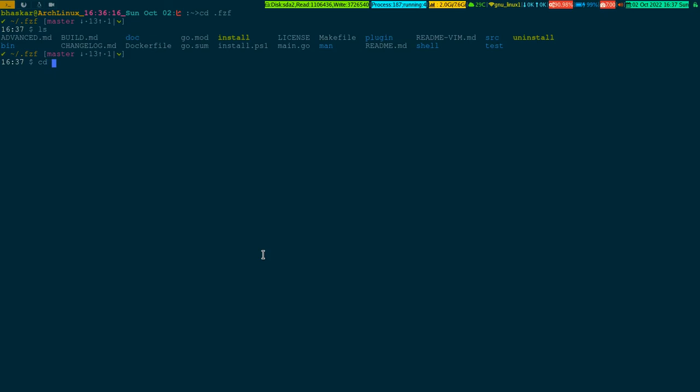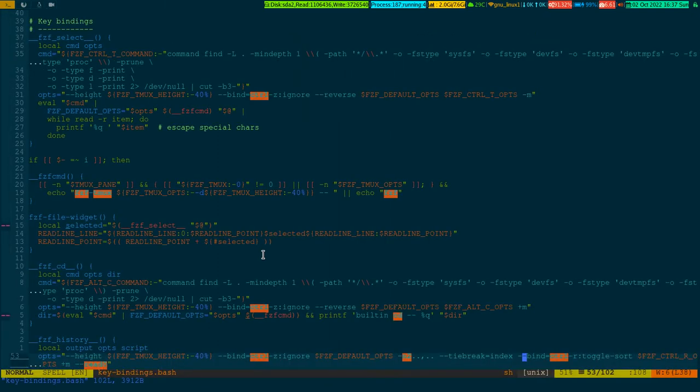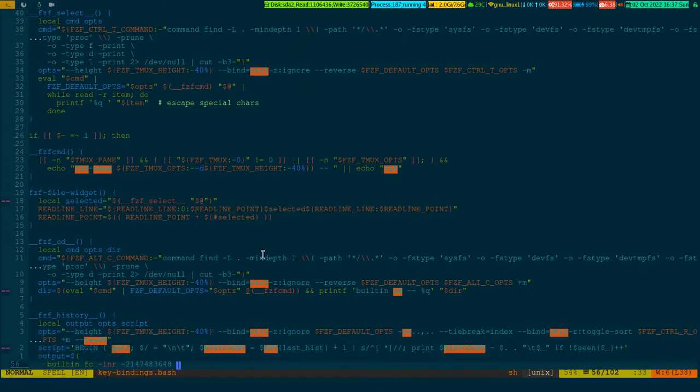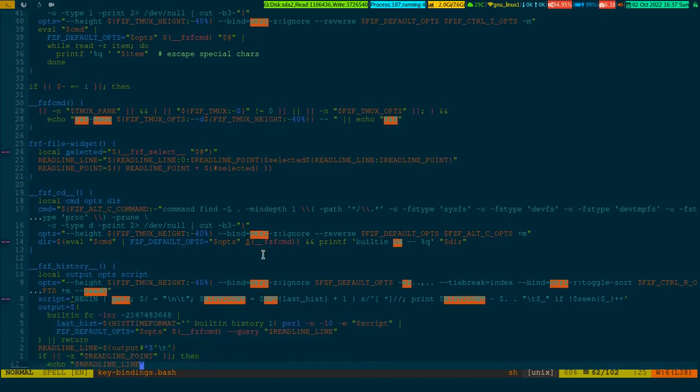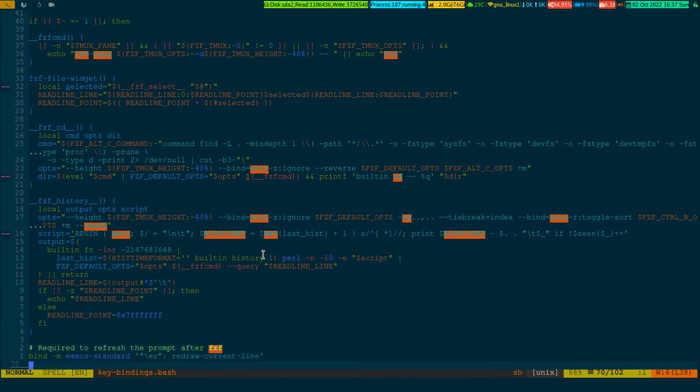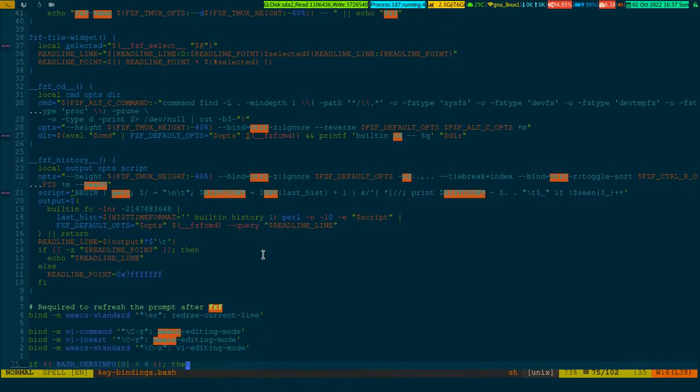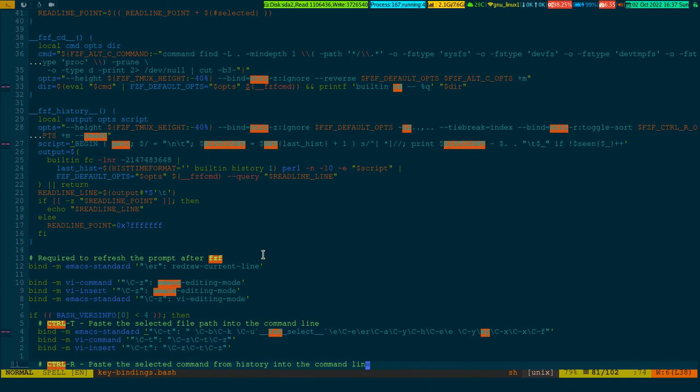If you go here and go to the shell directory, you can see there are different key binds. If I open key-bindings.bash, you can see the implementation is written in this file, how it has to interact in the bash shell with all the FZF related stuff.